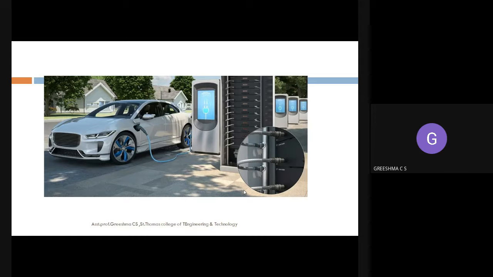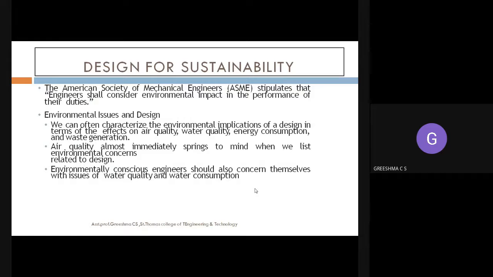Petrol and diesel prices will go down and electric vehicles will be used by each and every person, because this is one of the biggest steps to save the environment. Most of the air pollution is caused by the emission of CO gases from the vehicles. So that is design for sustainability. That is, you are designing a product, at the same time you are saving something for the future.